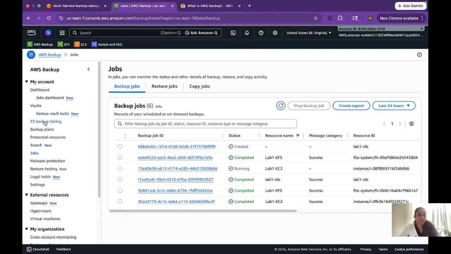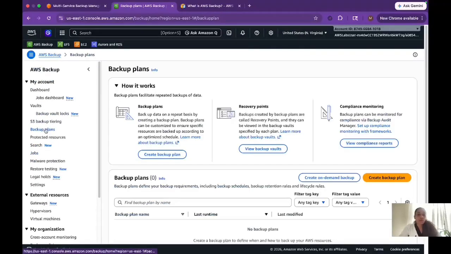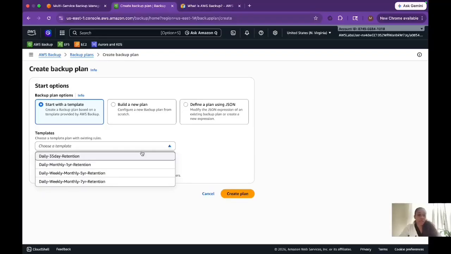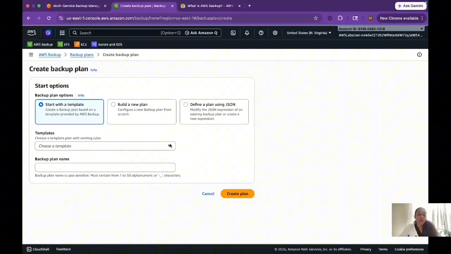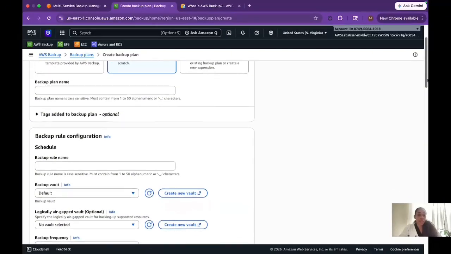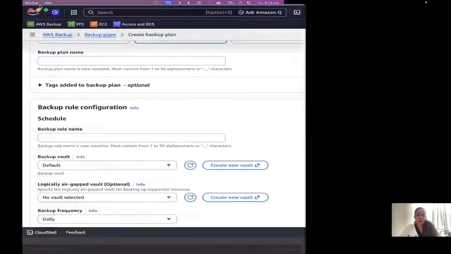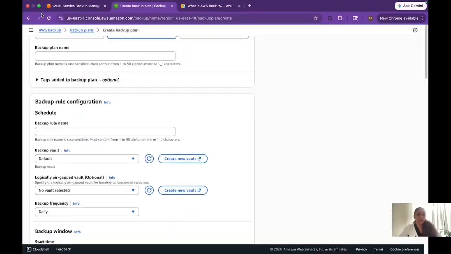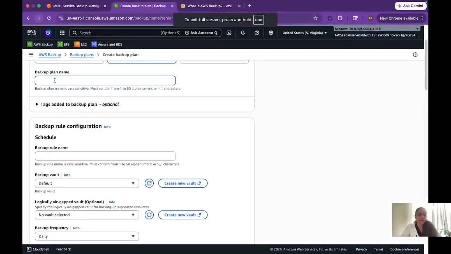And so our third lab for today will be the backup plan. And so on the left-hand side of your AWS Backups, scroll down to where you see backup plans, and we're going to create a backup plan from scratch. They do support automated or pre-made templates. Let's say you're doing weekly or monthly backups, you can go ahead and select one of the pre-made. But if you need more fine-grained control, or if you want backups on the hour, every hour, or something a little more frequently, then you're going to have to create your own backup plan. And your backup plans will allow you to select your retention period, your deletion time, and your schedule.